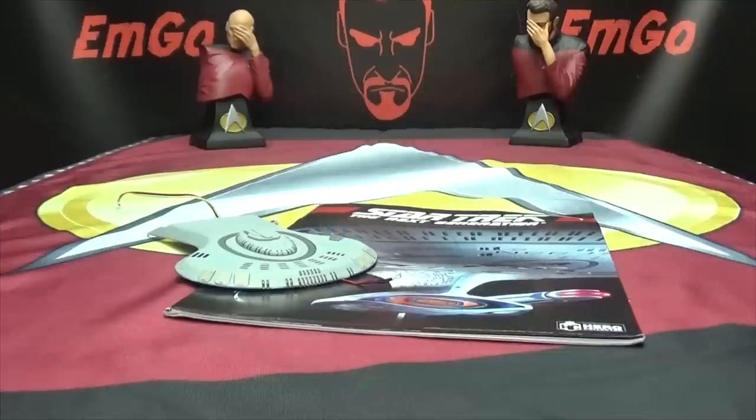There you have stage one of the Enterprise build. Again, this is going to be a long one. This is probably going to take about a good two years or so to finish. This is going to be like 140 stages, somewhere around there. So we're at stage one. We got a long way to go, but we're going to get there. But all right, well, we're done for this week.